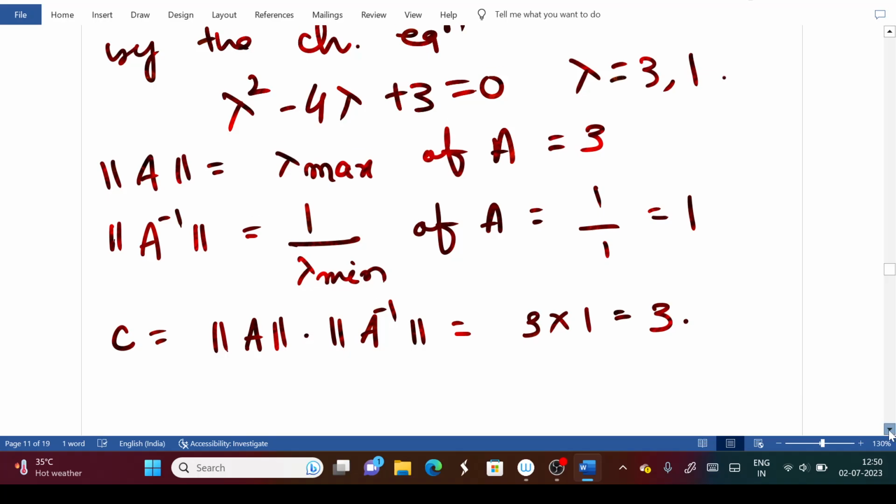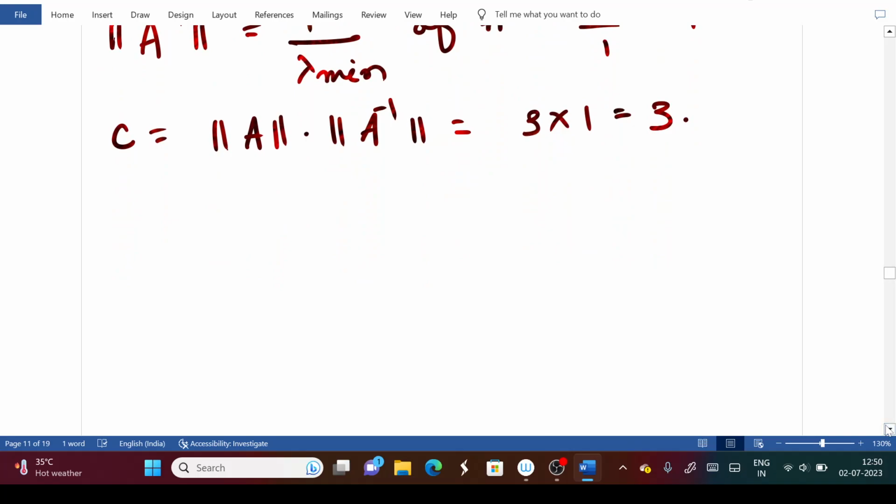Now, where is the matrix C? Here directly D is written, but I will write it as C. Why is the name D written? Because the C term we will use in the condition number. That's why the name given is D. So this is my matrix D.